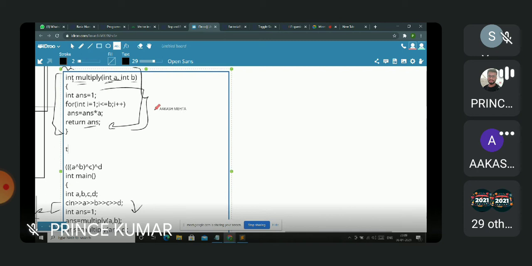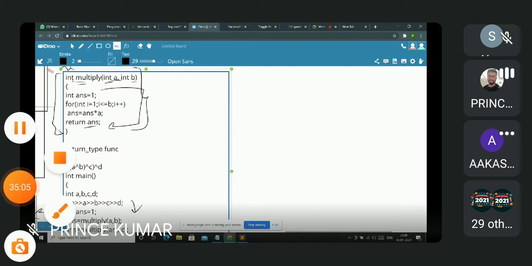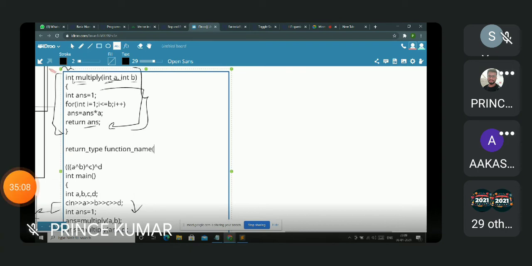Here it will be the return type, and then we have the function name, and then we have some data type, and then its name. Similarly, we can have multiple parameters, and we will separate them by commas.